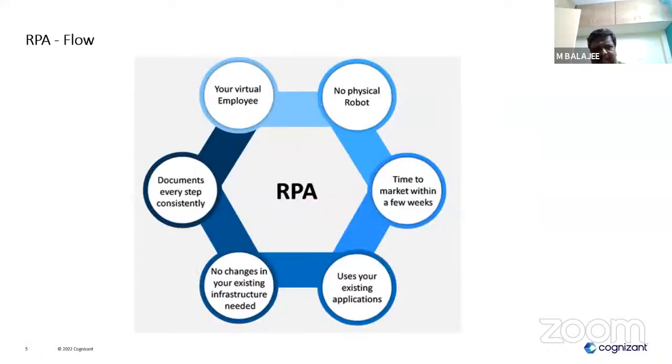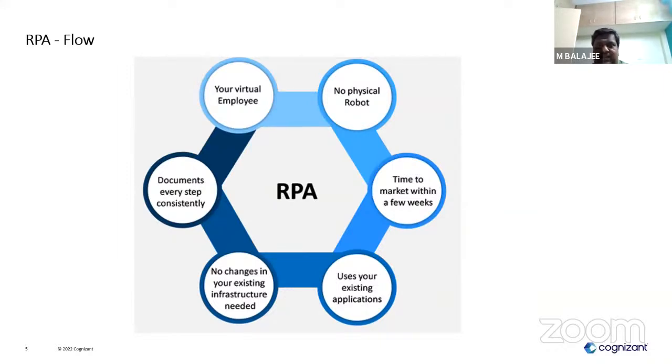A typical RPA process identification will start like this. As I said, they will go with the existing application. They will not identify all the small items they do on a daily basis.